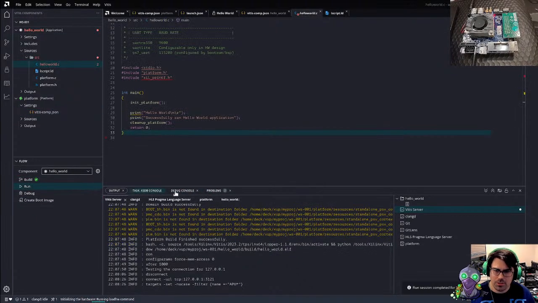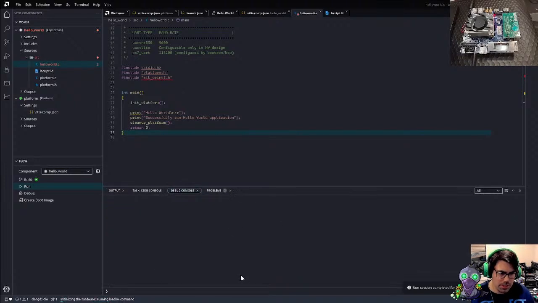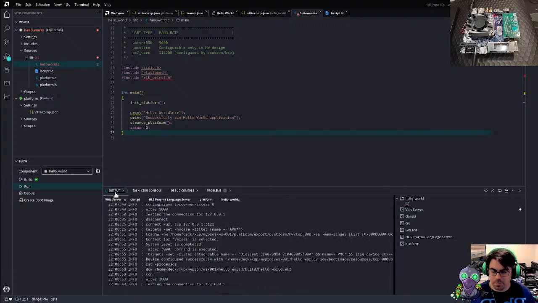I've been trying to get the core site to work. It appears here, and it's not as nice as the Eclipse-based Vivado Classic or Vitis Classic tools. But we can see if it pops up. And it's going to be this one. Yeah, it didn't pop up. It's kind of annoying here. Okay.